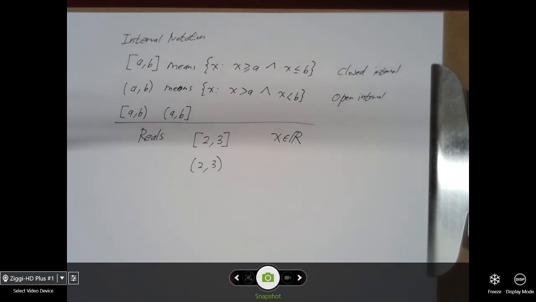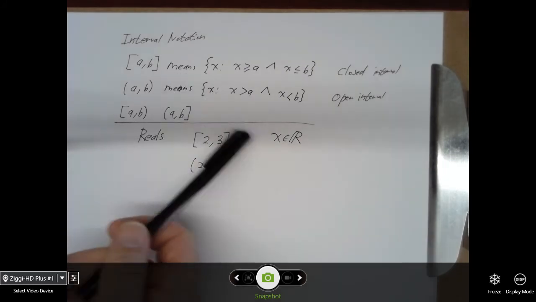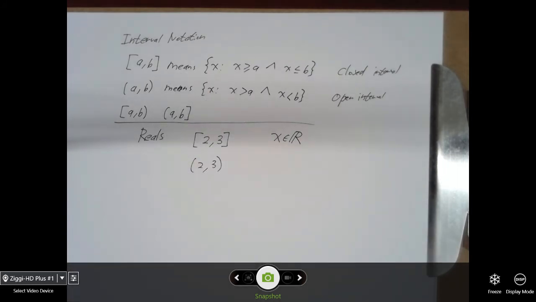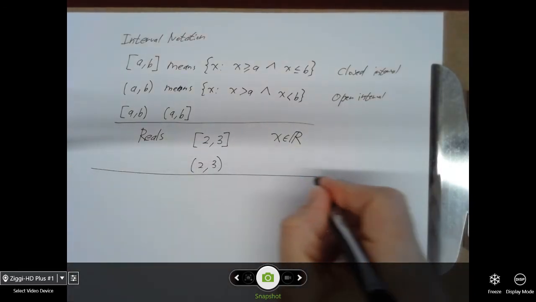One of the best being when the things in your universe, instead of being real numbers, are actually functions. And you can define a whole calculus of functions, and it's called functional analysis. And you can look at sequences of functions and limit points of sequences of functions and all kinds of crazy things. None of which we have to worry about, though, because this is discrete structures. So we'll mostly stick with integers, but I wanted to mention that on intervals.